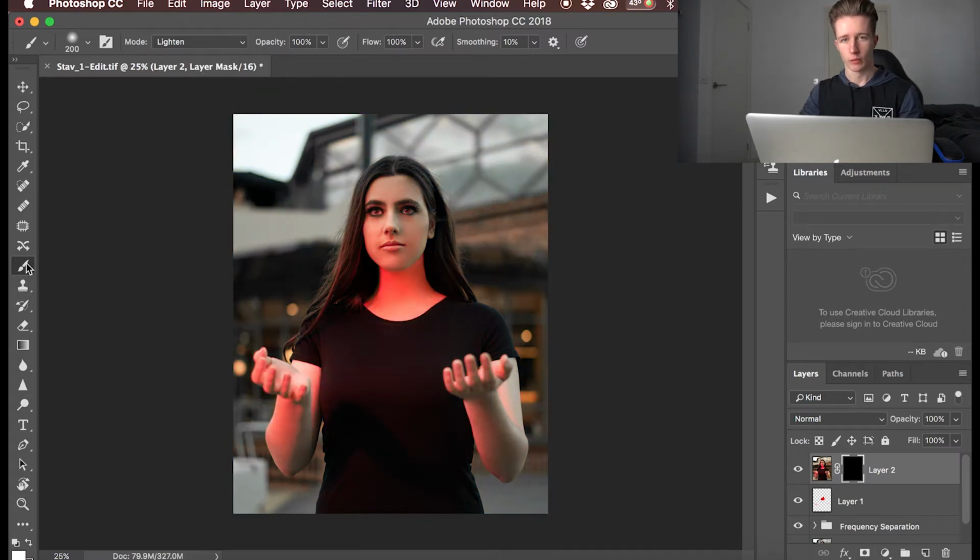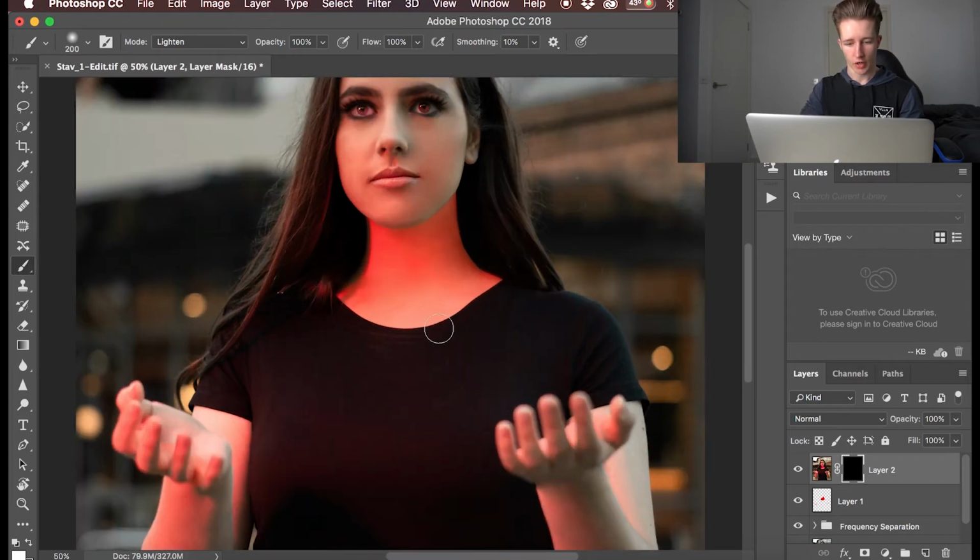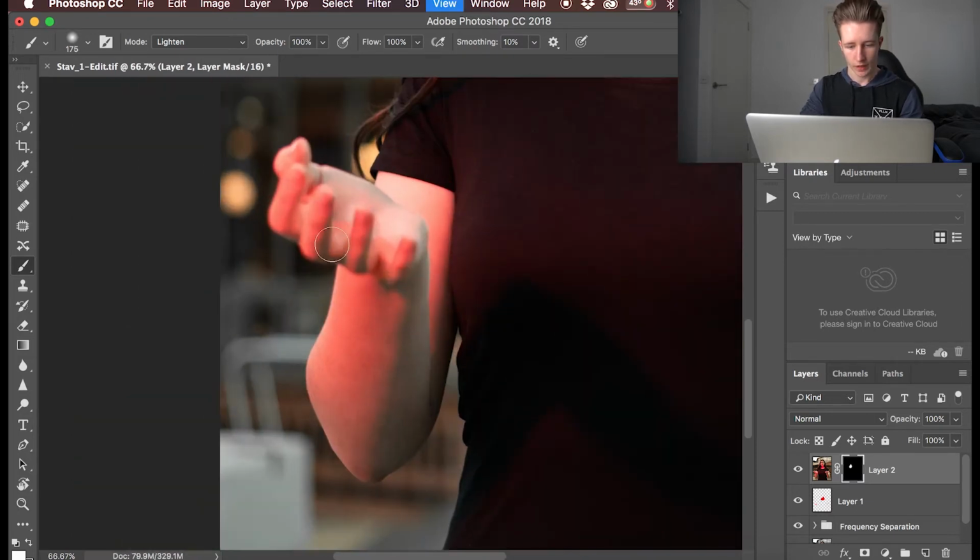mask that completely removes any elements from the image, and then we can just go ahead and use the paintbrush tool with our white foreground color and then just add it back in. And we can also do this to any other sections of the image we want to as well. So I'm going to add a bit just on our hands here.